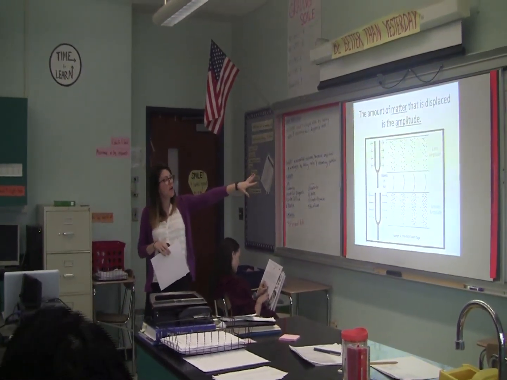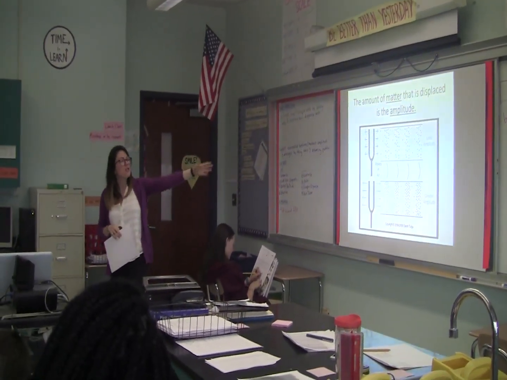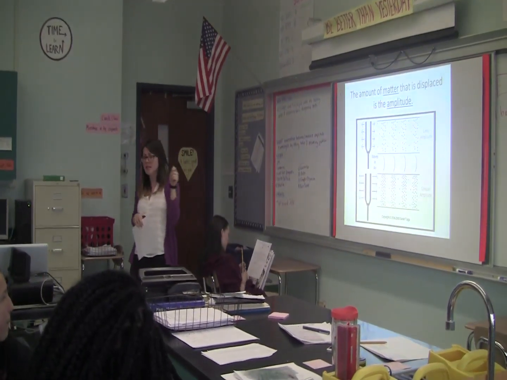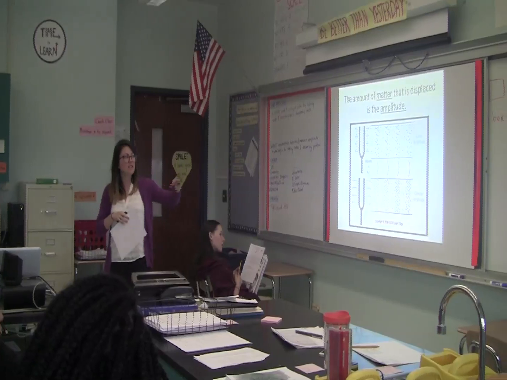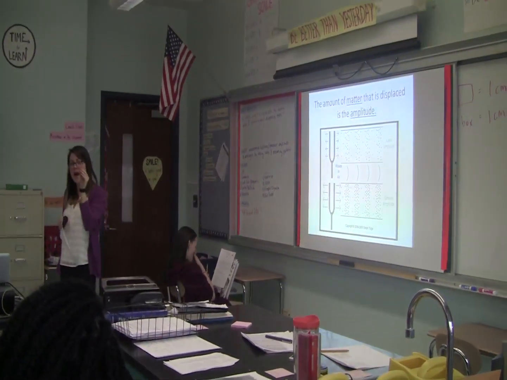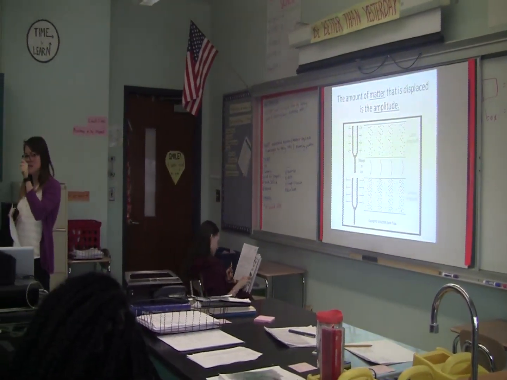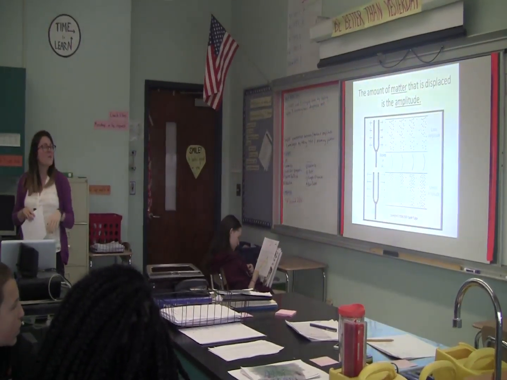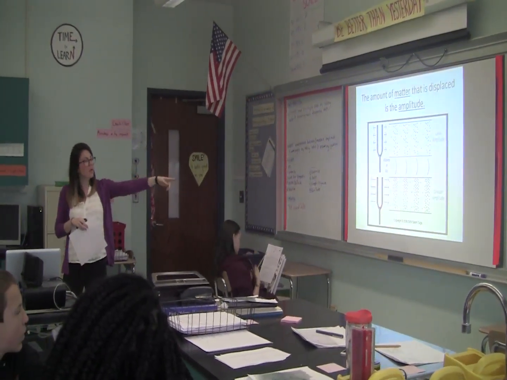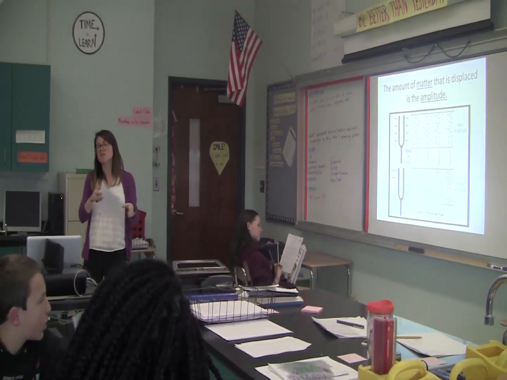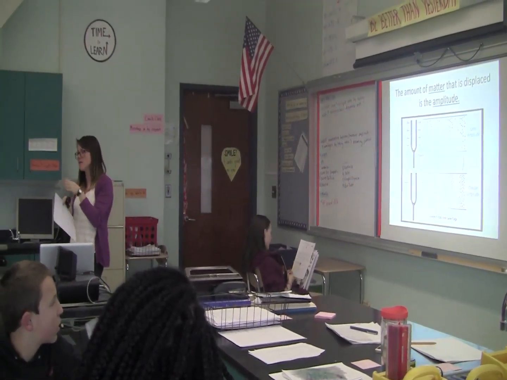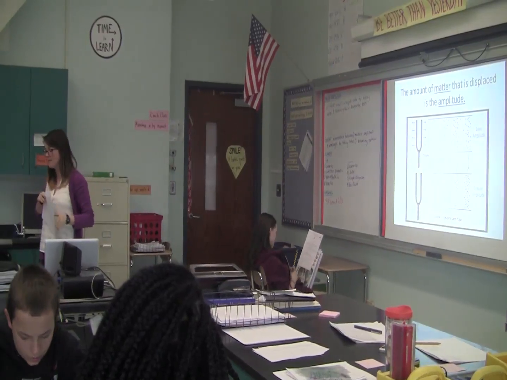So this is just showing a tuning bar. In the first one, it's hit just very lightly, so it's not going to make a very loud noise. So you only have a little bit of matter displaced. So you can see that our compressions don't have a real condensed particle area. And the next one, they hit the tuning bar a little bit harder, so you have a louder noise, so more matter is displaced, so you have more particles of the medium in the compression, okay?